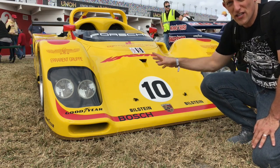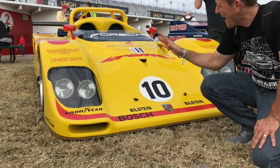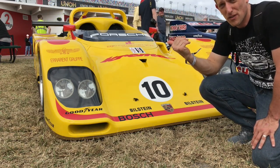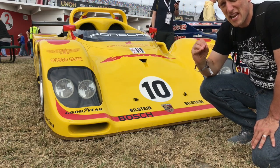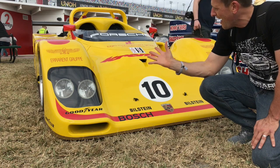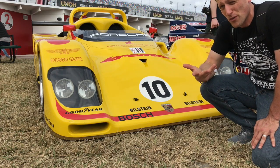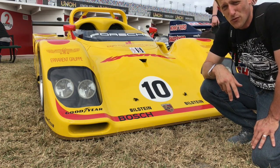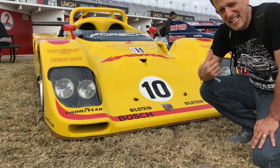As you can see from the front of this car, it's very similar to the Porsche 962. What I really like is the open cockpit look — it has such a distinctive look that was being used during that time period. You just know when this is coming down the track that it's a Porsche prototype car, especially if you've been watching these types of races for as long as I have.